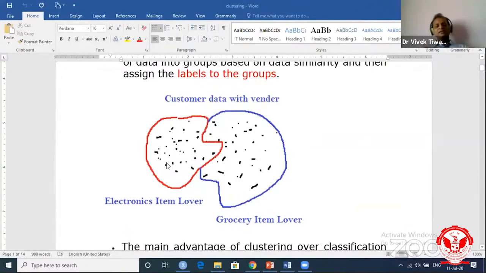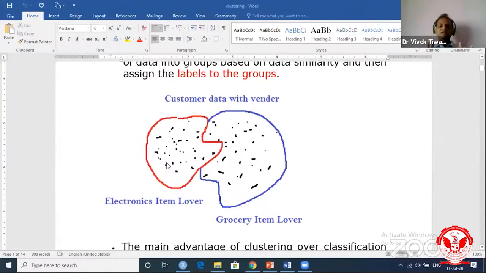So what is the benefit of that? The benefit is that the vendor doesn't need to invest a lot of money to contact each and every customer. It is targeting only a small number of customers, so there is more chance to gain benefit from them, because all those people love electronics items. So this is called target advertising normally.